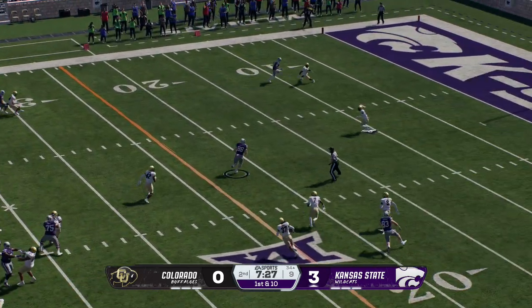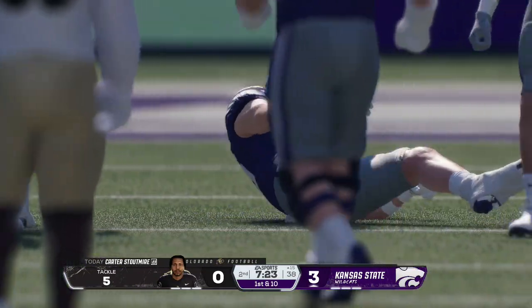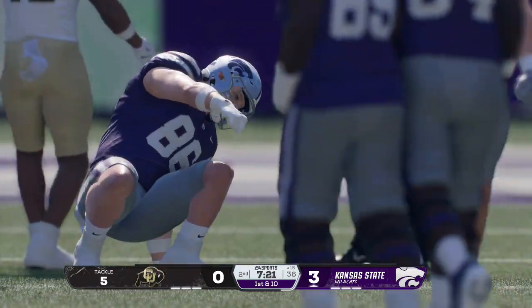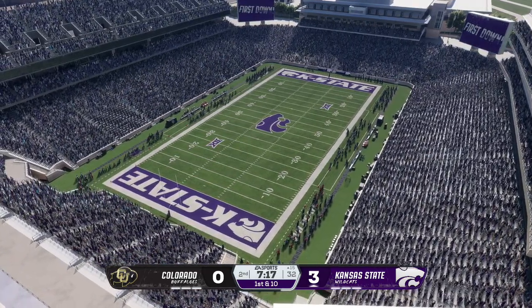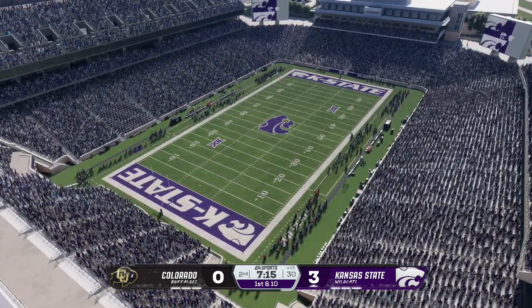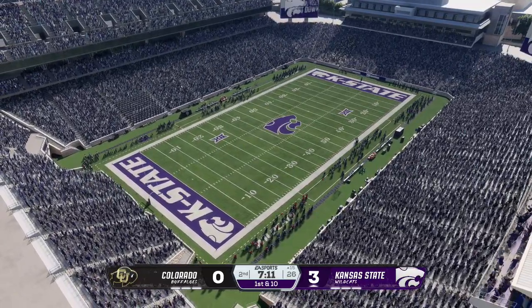Off the play fake on first down, wants to throw. Caught over the middle. It's Oakland. And he's brought down after a nice gain. This offense has become a first down machine, and that is so demoralizing for the defense, especially for those star players that are playing tons of snaps.